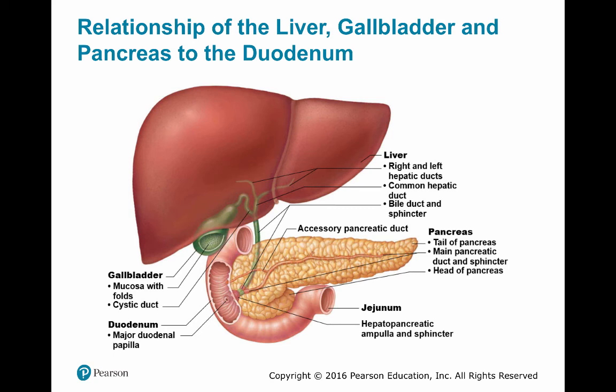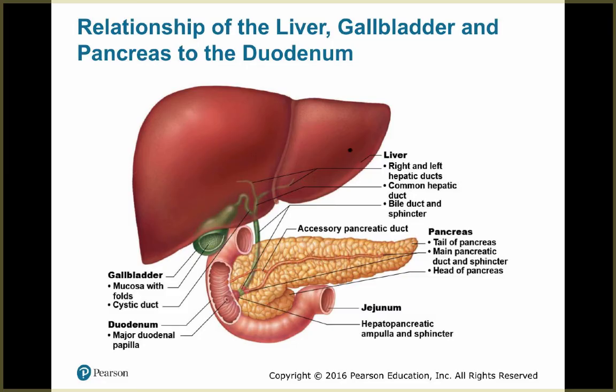And so you can see how everything's kind of tied together here, right? You have the liver here, and you can see that you have the hepatic ducts here and here. Here's your gallbladder, and you can see the bile duct here. That kind of goes, and it all kind of combines over here together, where you have this main pancreatic duct and sphincter head together and release here in this major duodenal papilla area of the duodenum.